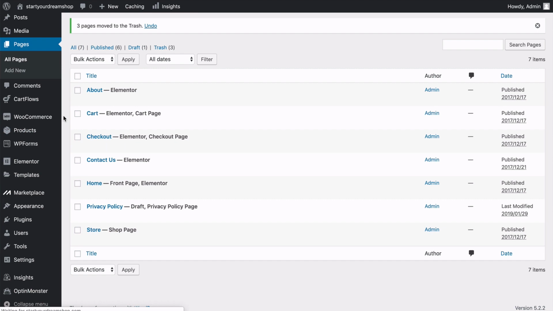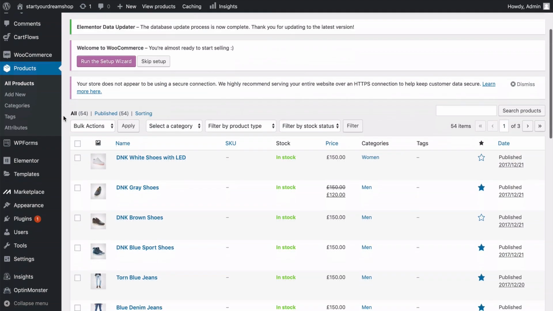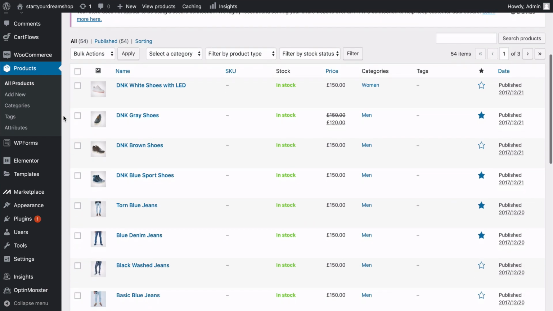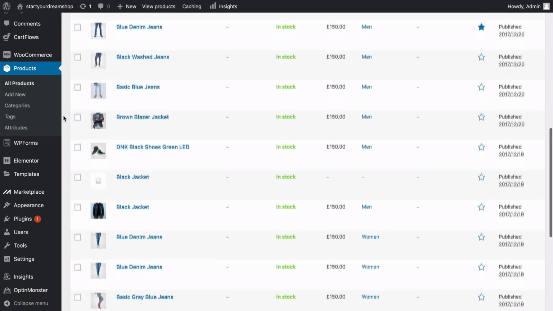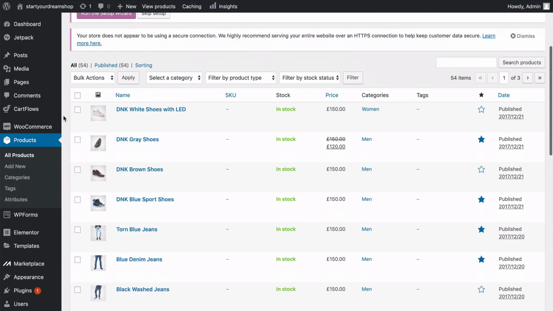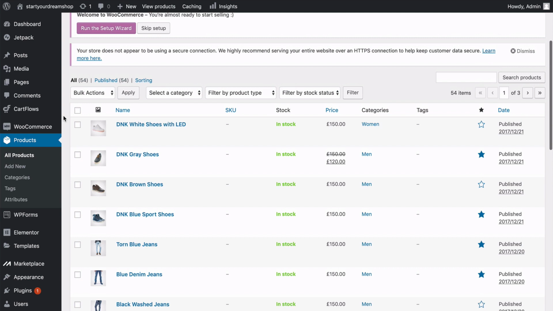And here you're going to see that you've got lots and lots of default products already created. And this came with the template when we imported it, so no worries about that. But we obviously don't want these. So we're going to delete these and we're going to create some new products. There's quite a fair few default products here. So what I'm going to do is click here to select all of these, and then from this drop down select move to trash and apply.